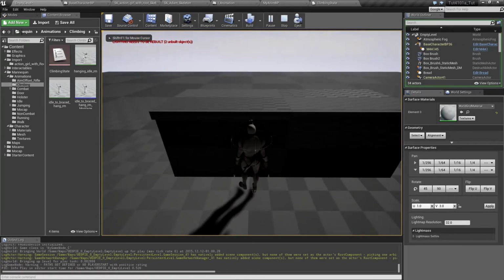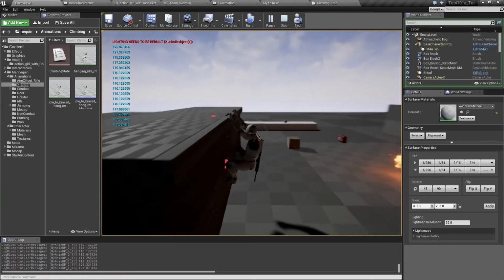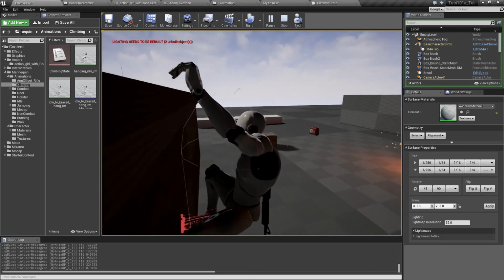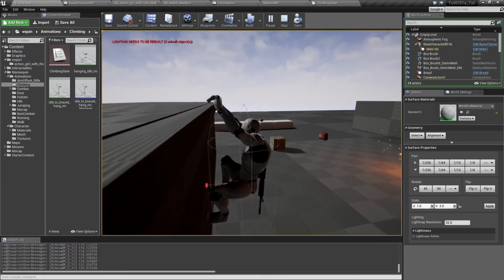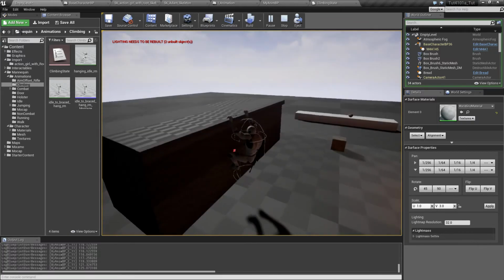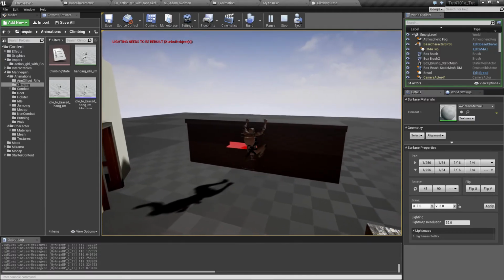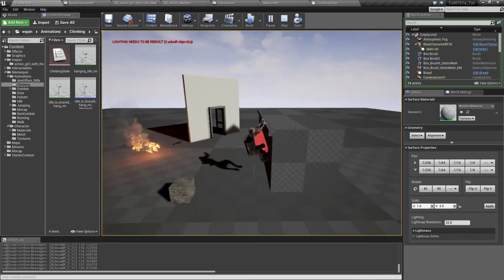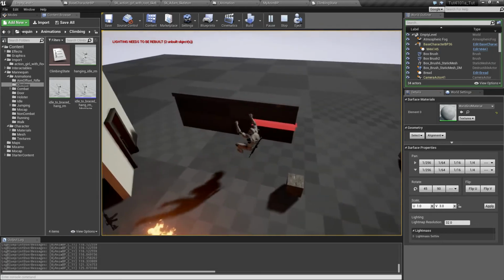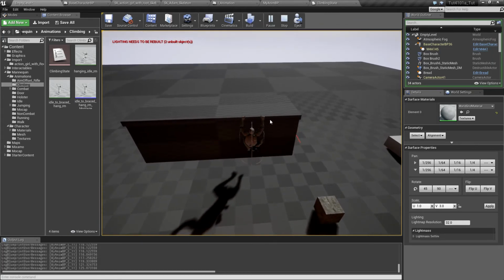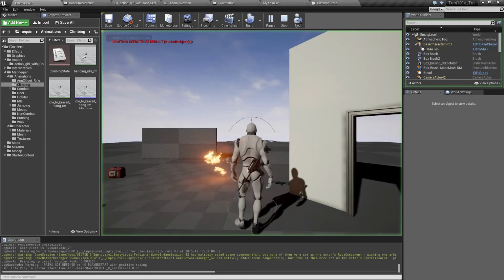Okay, so we come over here and we jump, and it's still not fitting. Damn it. Okay, would be nice if it was fitting. Okay, never mind.